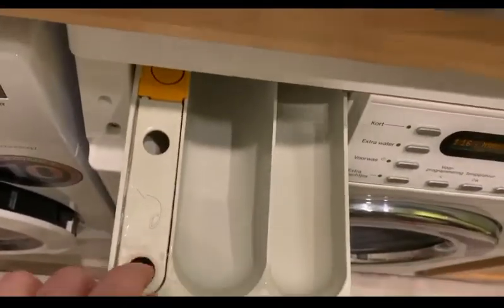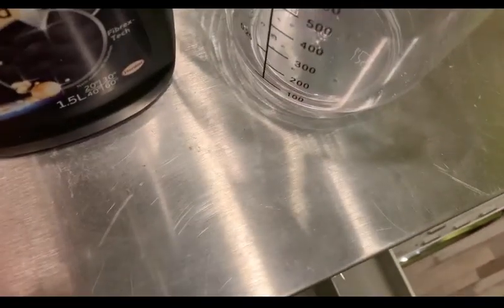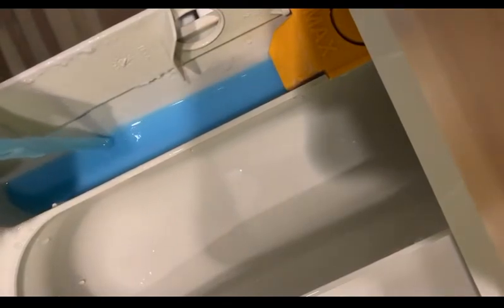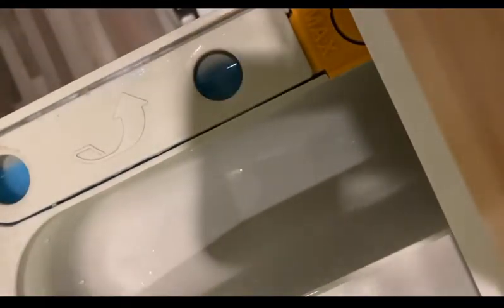And a softener — since these are darks I'm going to use some. I'm thinking something fresh, so I'll use Robin softener today. As you've heard, I'm not in the mood for mixing so I won't be doing that. There are already a lot of laundry perfumes, so it's not really necessary to add softener, but I'm going to do it anyway because I love it.